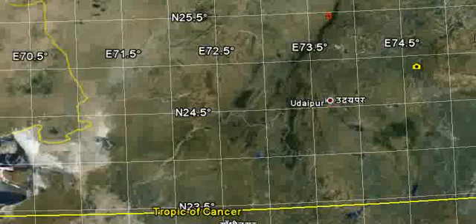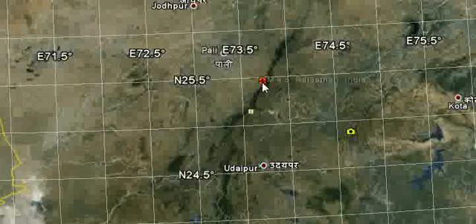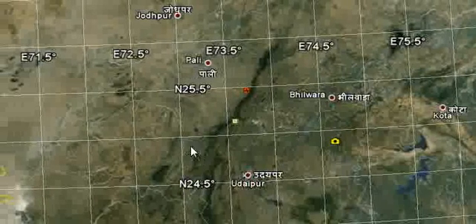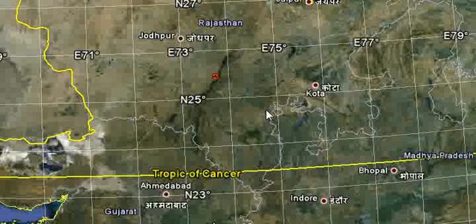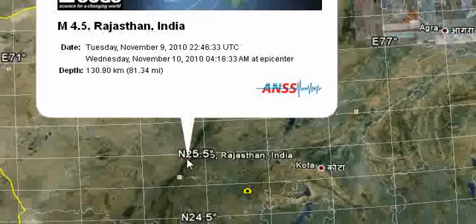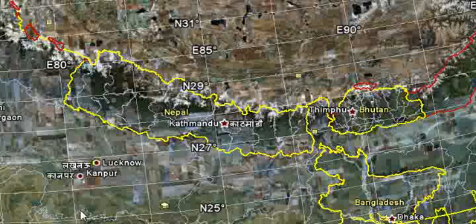The other area of concern is India. I know this area hasn't been activated — we did get a 4.5 event slightly below my target area. For some reason there is a lot of action going on in India, action as in political action, and I'm thinking we could be receiving some sort of event in that region also. There is a sense this area hasn't been activated, but it just seems rather strange where this earthquake did pop up from. Maybe this is a foreshock or something larger. Maybe this is related to my previous coronal hole, which was in Bhutan and Nepal at 25.5 degrees, while my area was slightly above at 28 degrees. So I'm thinking we could be receiving something else in this region also.